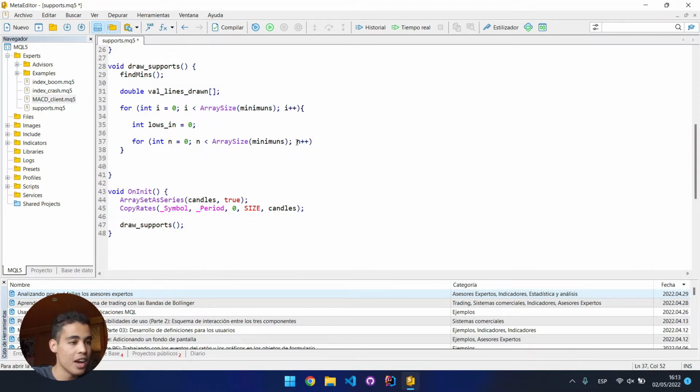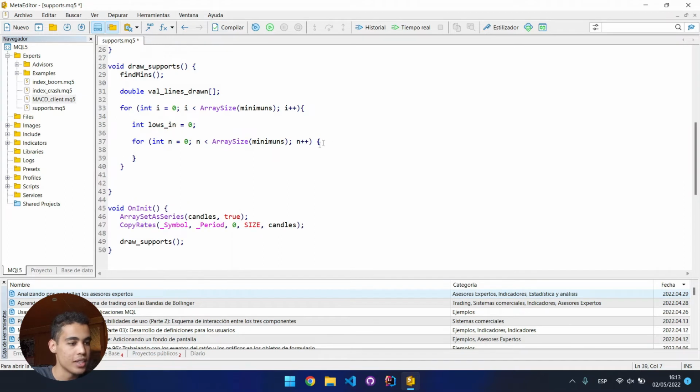And okay, now we have to do what I said. We need to compare this minimum to the other ones stored in this minimums array.